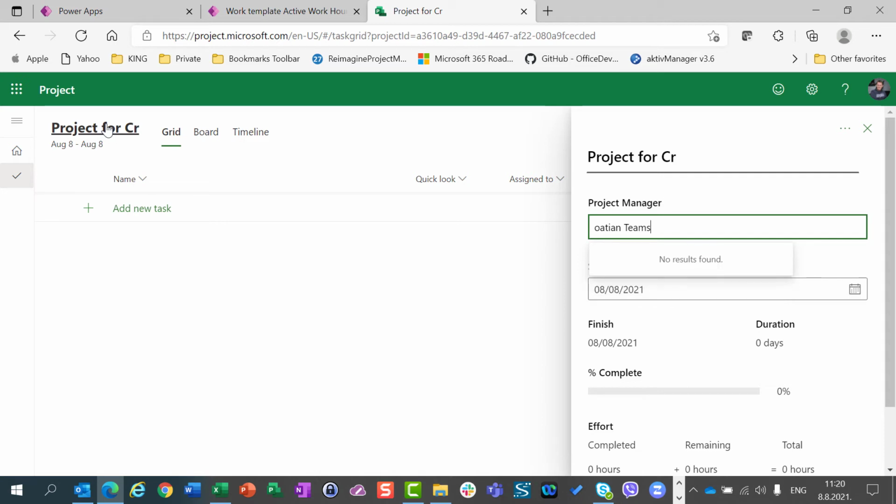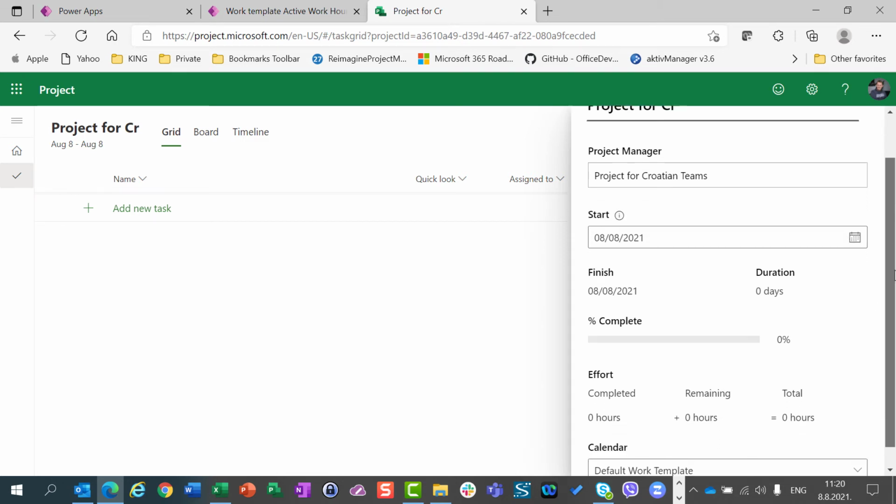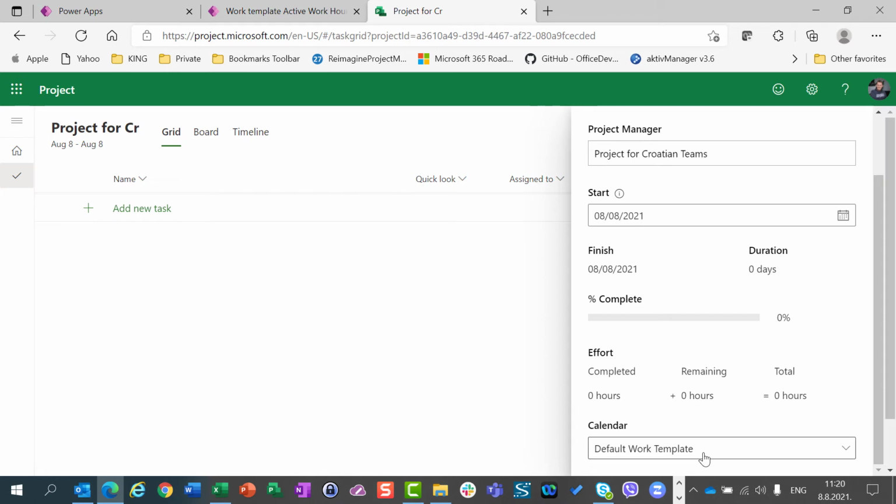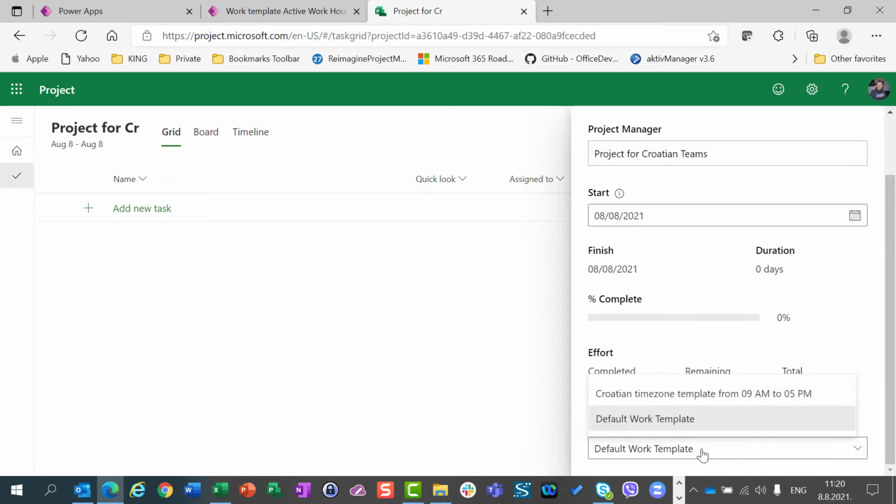And you will see here, no matter which date I choose, that I will have a possibility here to choose which calendar I want to use. My default or my Croatian time zone template, which was just created a minute before.